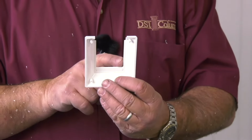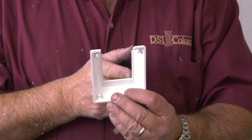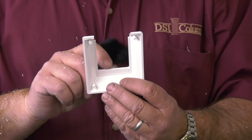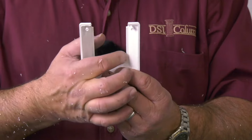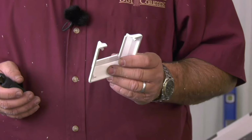This is the cover for the bottom brackets. Depending on the rise and run, there is a cutout. You need to take a utility knife and do a cutout, snap the piece off for it to fit properly. You most likely won't need to do this on a shallower rise and run, but on a standard rise and run, you're going to need to do a cutout on the bracketry for the bottom rail on the bottom and top side.